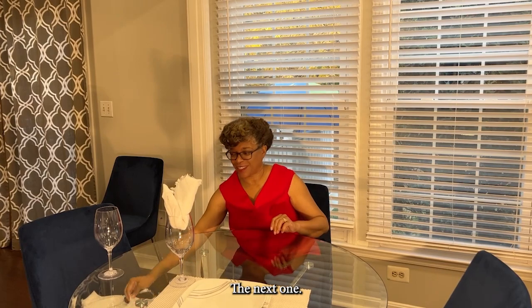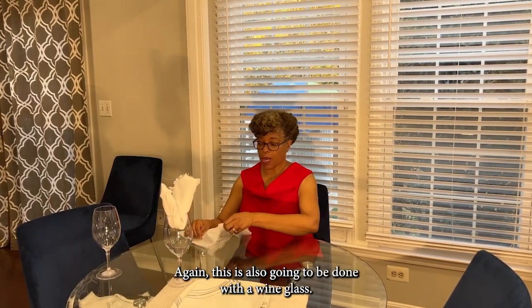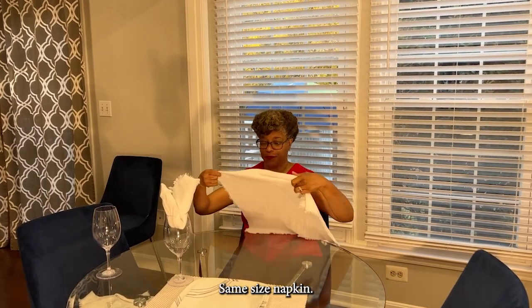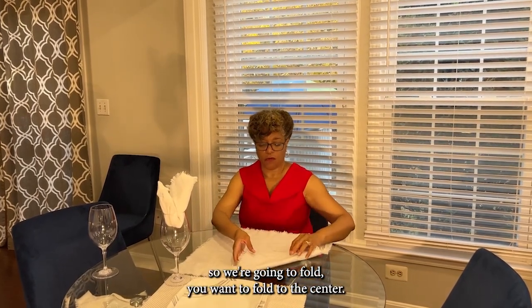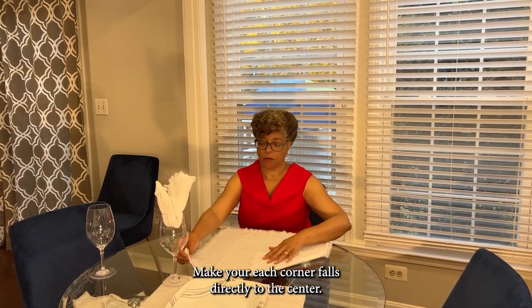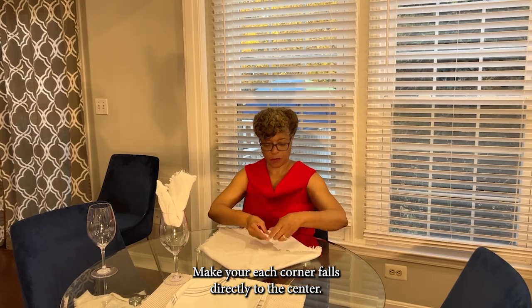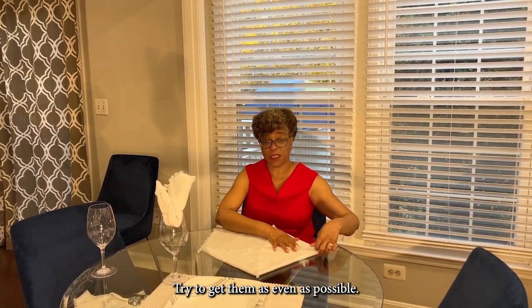The next one, again, this is also going to be done with a wine glass. Same size napkin. This one's going to take a few folds. So we're going to fold. You want to fold to the center. Make each corner fold directly to the center. Try to get them as even as possible.